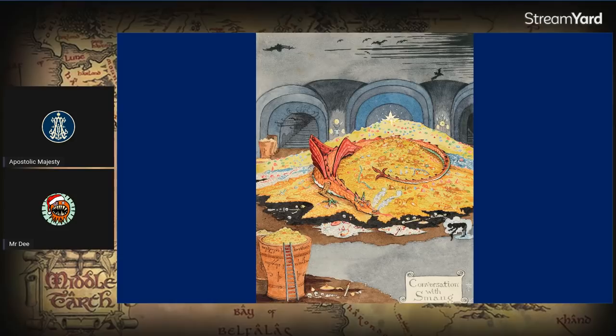Because, of course, there are two influences for this. One is Nidhogg, which is the dragon at Ragnarok, the stealer of souls. But the other influence is Fafnir, the troll transformed into a dragon on his hoard of gold. And I find it interesting how Tolkien is able to take a rather intimidating creature such as Fafnir, who is often the object of Siegfried or whoever slaying the dragon. And here there's almost the inversion of that, because Bilbo is not a great warrior and will never be. Instead we have this wonderful conversation, which is one of my favorite parts of the book. And I think Smaug is drawn to reflect that.